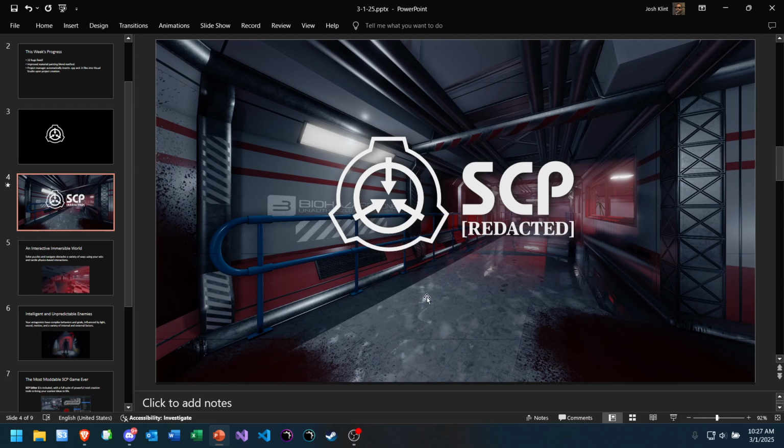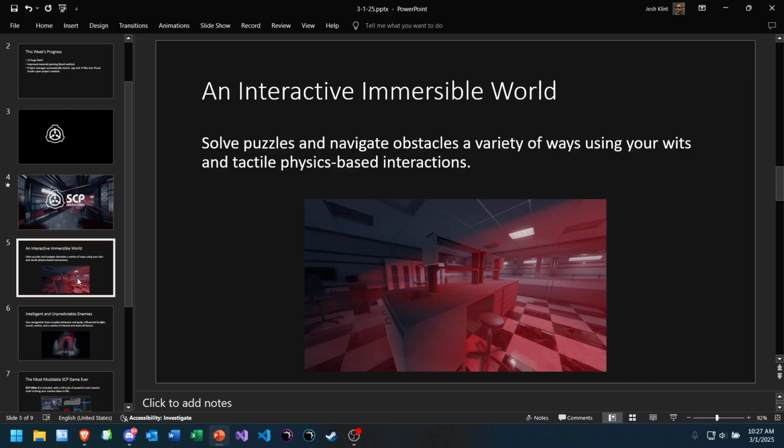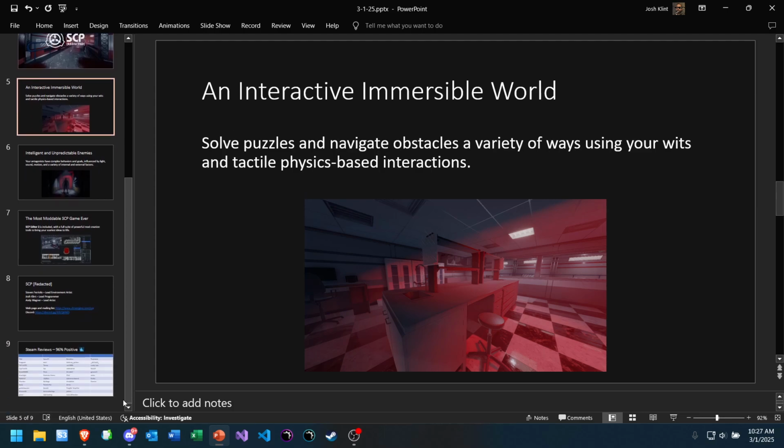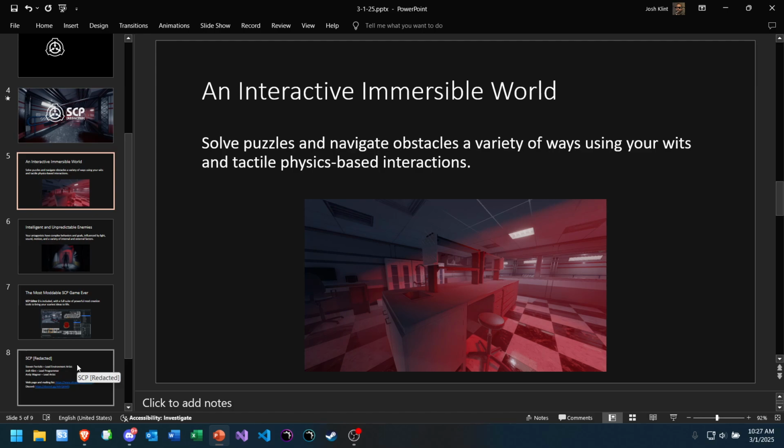We want it to be both relatable to the other games that are out there, but we also want to extend the ideas, and that's kind of what you see with the walls here. Some of this is a very common thing that you see in a lot of SCP games, and we just had our own take on it. The wall with two colored stripes, checkered floors, stuff like that. We want it to be relatable to the games that people know. We spent a long time trying to capture the right look and feel.